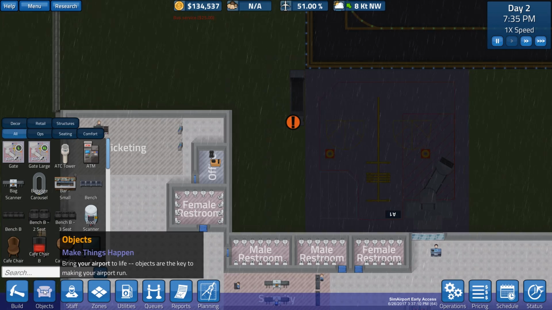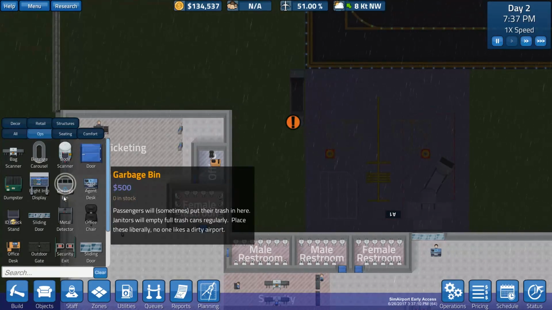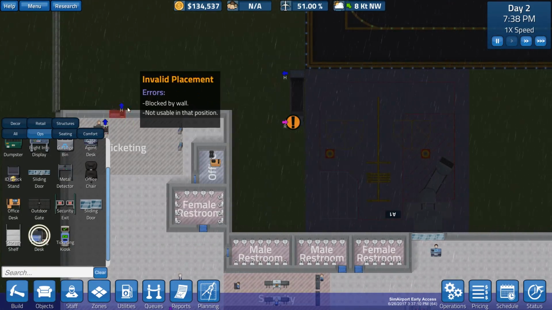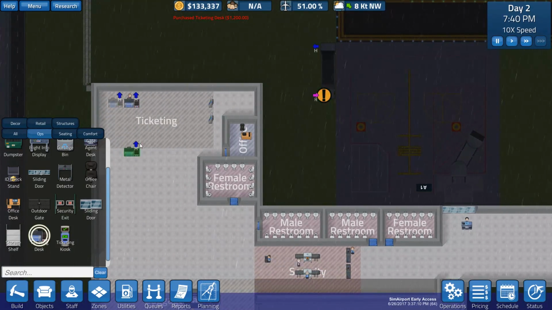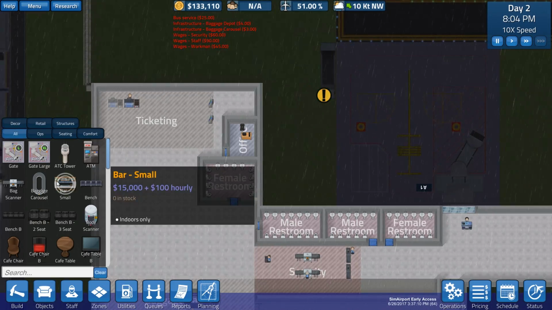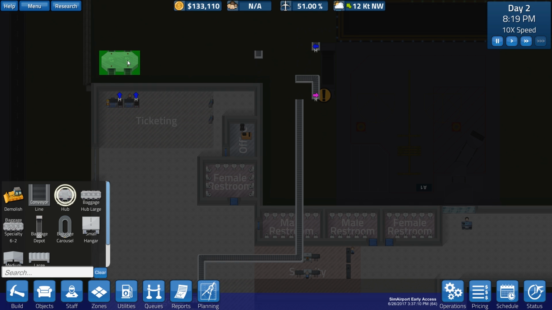Good. Let's go ahead and add back in the ticketing desk. We're going to put that guy... Let's see, where are we? Ticketing desk. Go ahead and get out of my way there. We're going to go ahead and put that guy right there. Fast forward, get this done over with as soon as possible. We're going to do the hub just above that, so we're going to need to go into utilities. We're going to do the hub like so.